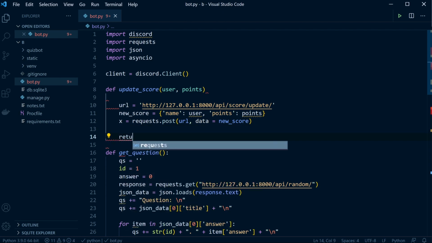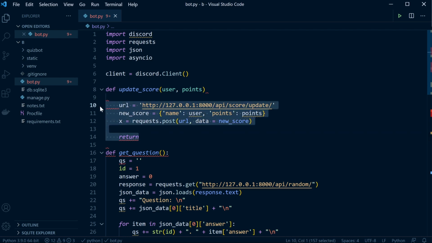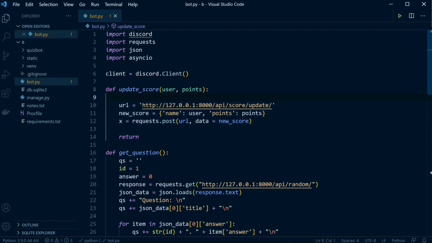I guess we could just, for now, just say return. Right, so looks like maybe there's some, okay, I've forgotten a semicolon. Right, so that's going to organize sending the data across. We're passing the data to this function, user and points. That's going to capture that, prepare the data to be sent across, and then essentially we're going to get the URL, data equals new score, this data, and then we're just basically sending it across. So it might be that we store that and utilize that another time. We've just set it up that way for now. Right, so that will send the data across.